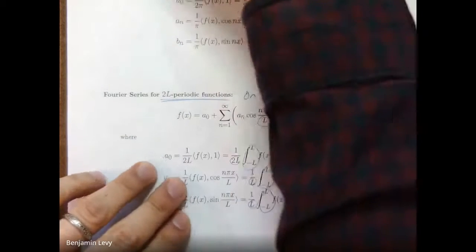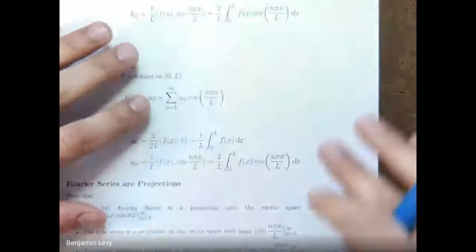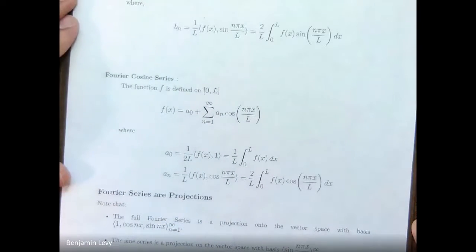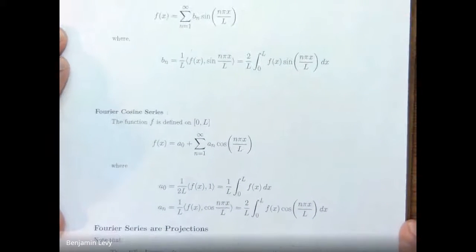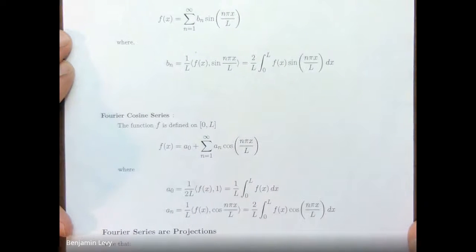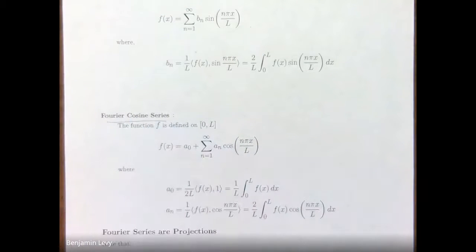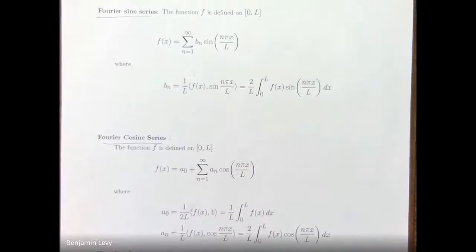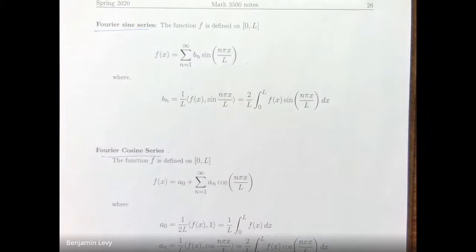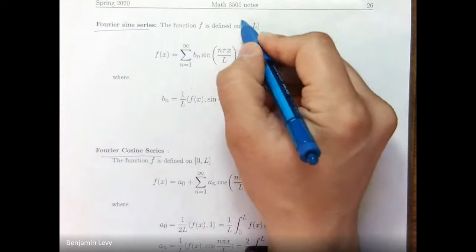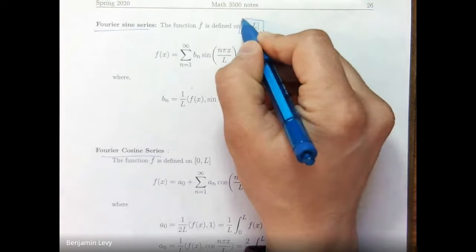And then we moved it a little bit further and said, oh yeah, we noticed actually anytime we did an even function, it only had cosines, and whenever we had an odd function, it only had sines. And so that led us to the sine and cosine Fourier series, which is just the exact same thing we just did on the last couple pages again, except we're only looking on 1/2 of the interval.